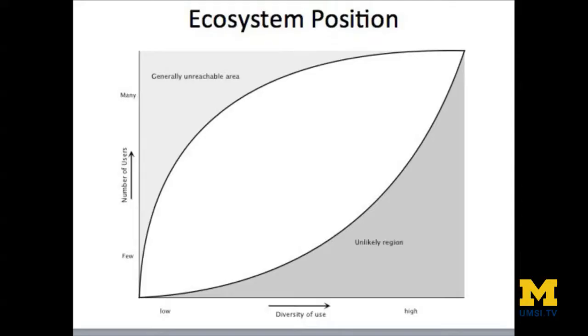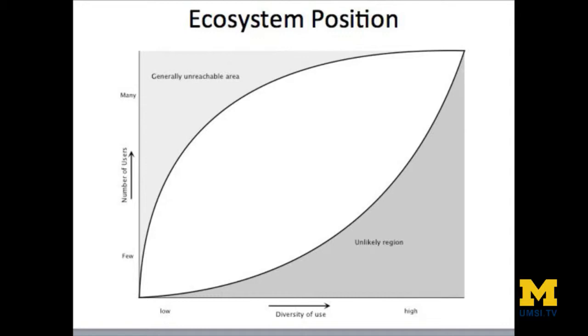So what we end up with is an idea of ecosystem position, which suggests the work that needs to be done in order to keep the software projects running. Okay? So on the vertical axis, we have the number of users, right? And on the bottom, we have the diversity of use, which really means the different components that it's arranged with. Component A sits between component K and I in some, and J and L in another.